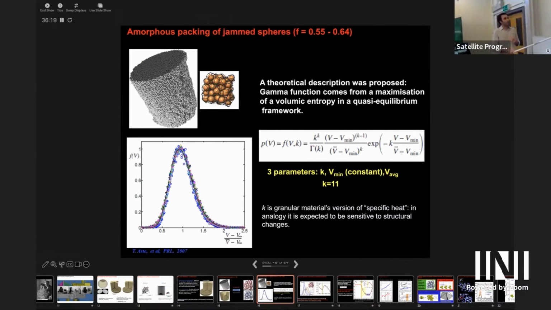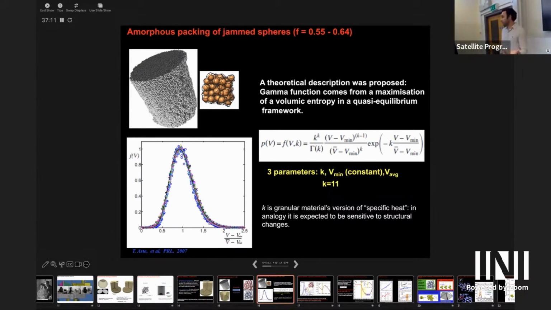You can scale it by certain parameters, the minimum volume available, and you get this really nice behavior of the volume distribution. This is a big deal because up until then, we really had no idea how the volume distribution is within disordered packings of spheres. For a long time, people, starting from Sam Edwards, have been trying to formulate statistical mechanics for granular materials that are macroscopic. The issue is that in macroscopic granular materials, we are not able to explore the energy landscape as we can when we have Brownian motion. So the system is permanently out of equilibrium and it's dissipative. So there is really no proper statistical mechanics that describes that.